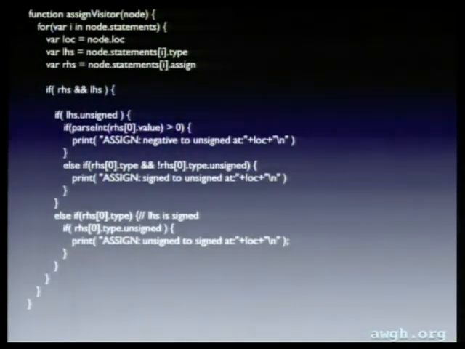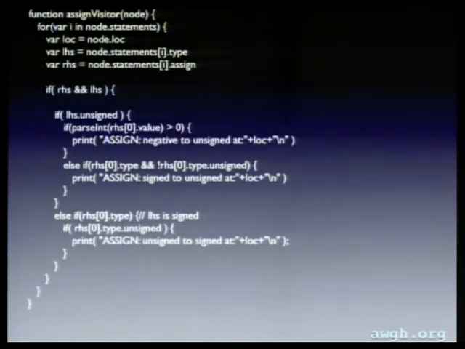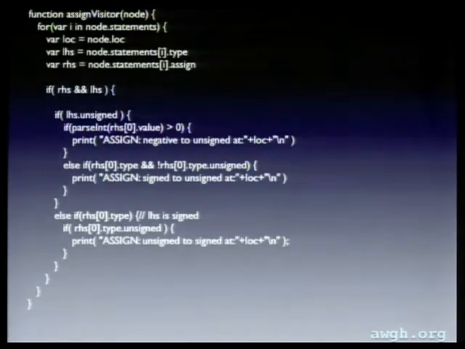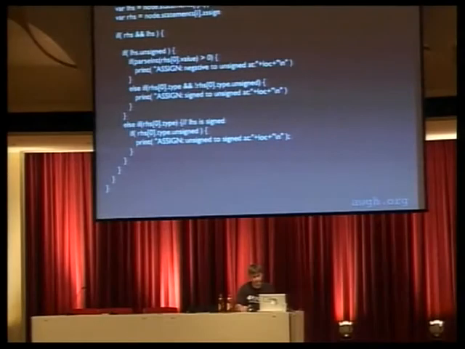So the way the plugin works is that it uses a visitor design pattern. As the compiler traverses each node in the abstract syntax tree, it performs a callback out through the plugin to your user-provided JavaScript. So this is just a simple example of a JavaScript that you could use to look for a particular pattern. This is looking for 3 patterns related to assignment. It logs a message anytime a negative number is assigned to an unsigned int, which isn't really a problem usually. But it also flags when you assign a signed data type to an unsigned data type or vice versa.